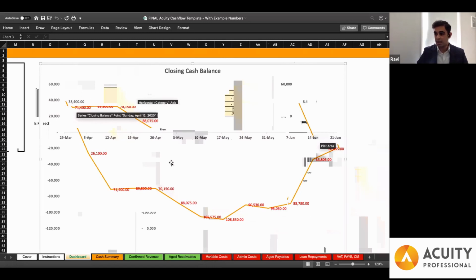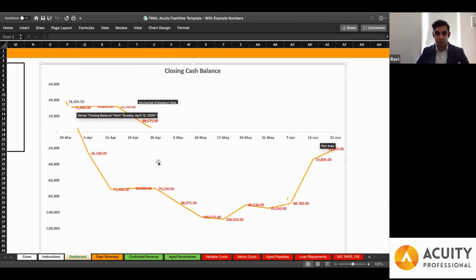It's going to be a key part for us to understand, okay, how are things currently looking? And then based upon the tactics that we're deploying as part of our cash management, what does the cash flow then look like for us to then make some further decisions upon? So as you can see currently, the cash flow goes negative at the first week of April. This particular example of a cash flow forecast goes negative the first week of April, starts to climb back up again towards the middle end of June, and it's negative to the largest extent of 108,000.